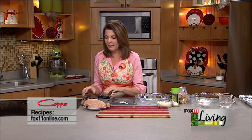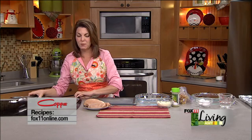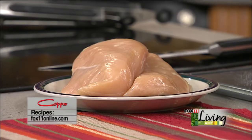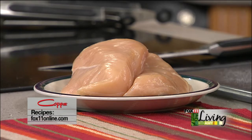Baked chicken strips are really, really easy to do. And I mentioned the chicken strips that you buy at the grocery store that are pre-packaged. Most of the time it's pressed, pre-formed meat. I'm not even sure, it just creeps me out. So I really love just cutting up my own chicken breast to make these, and it's very, very easy to do. So we'll get to the chicken in just a minute.